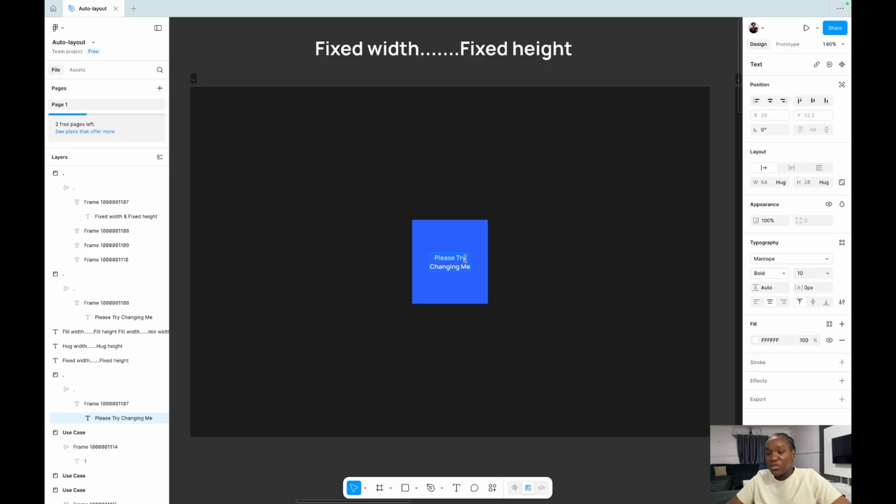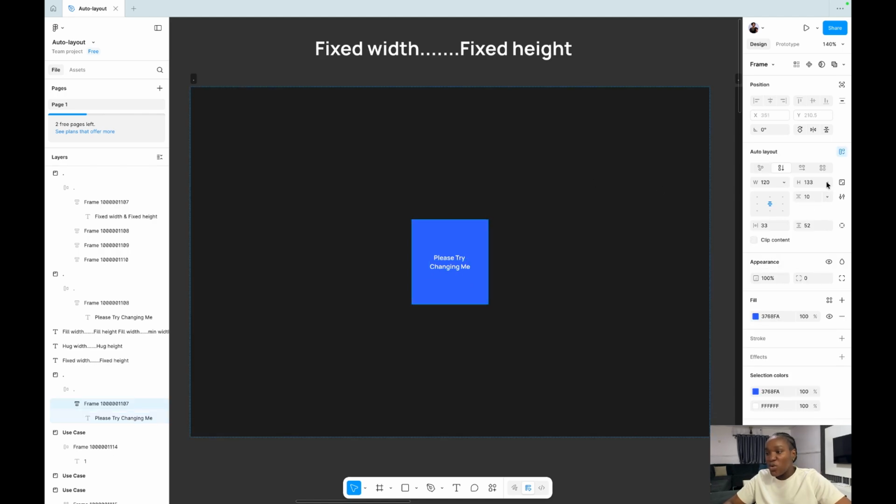So let's try to change this content and add as much width as we want. You can see that the content is now overflowing the frame because we have put a restriction on how wide this width can be. The same goes for the height. Once you click on the height and then click on the drop down, we can see this fixed height.